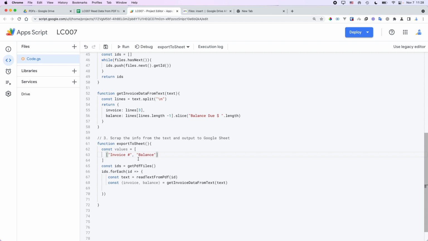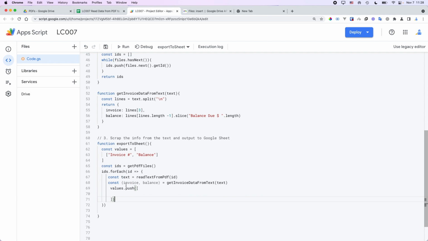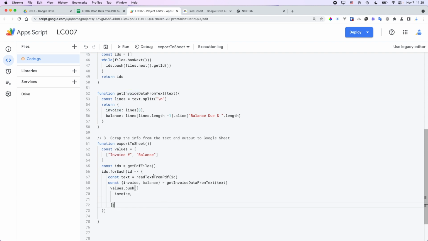So this is the balance, and this is the invoice number, and we can simply output our data here. So let's push these values here. So we're going to add invoice here, because the first column is the invoice and the second column is the balance, right?